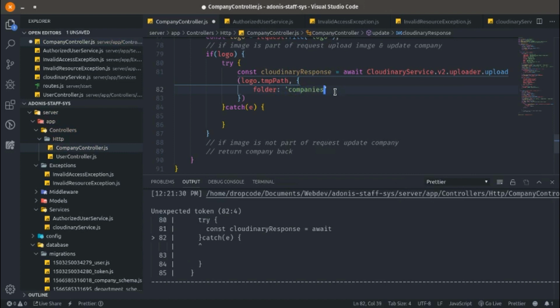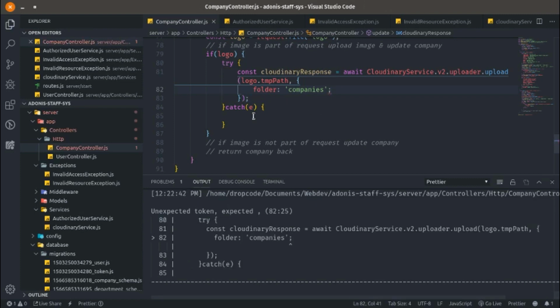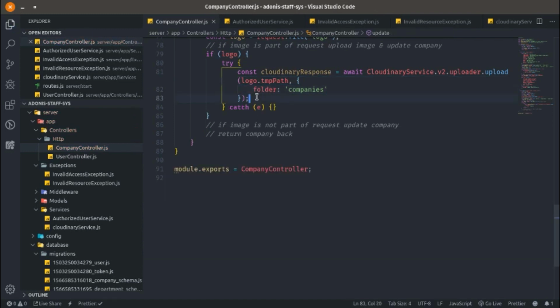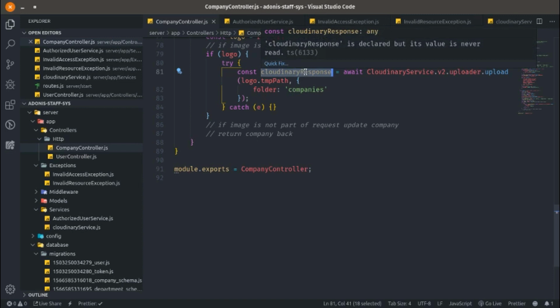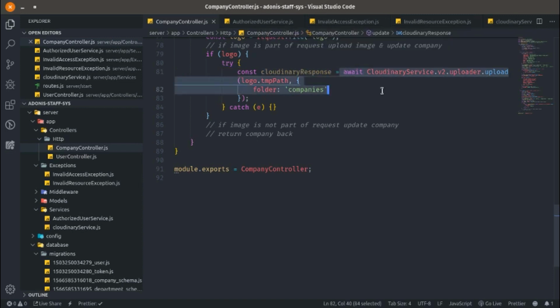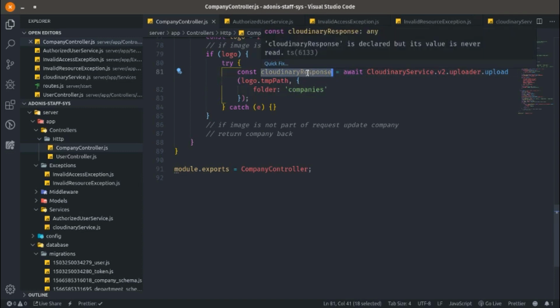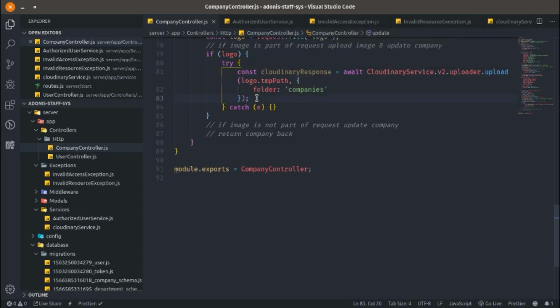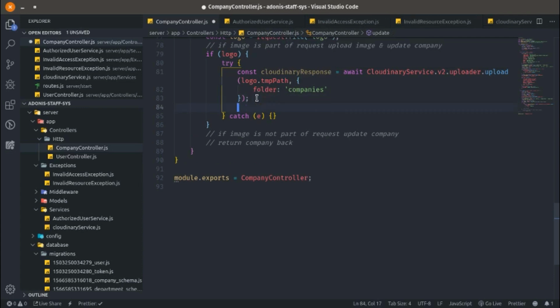for now, and let's put a semicolon here. So that should be all for now for the try. After uploading our image, the reason why I'm using this variable is so we can get our URL back from this. If it goes through, then we're supposed to get a URL back in this constant here. Then we can save that in our database, then fetch that through our front end.